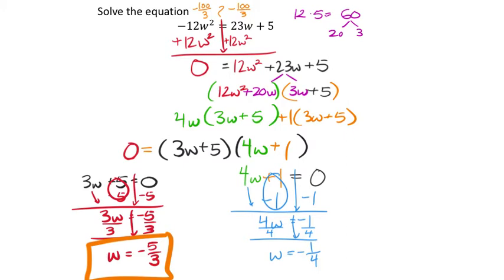So negative 12 parentheses, negative 1/4 to the power of 2, enter. And on the left side, I'm checking this again, right, with my blue answer. We got a negative 3/4 on the left. Okay, so 20/3 times negative 1/4 plus 5. And I got negative 3/4 again. So it was true when we checked the first answer, which was negative 5/3. It was true when we checked with W equals 1/4. So we have both solutions right there.